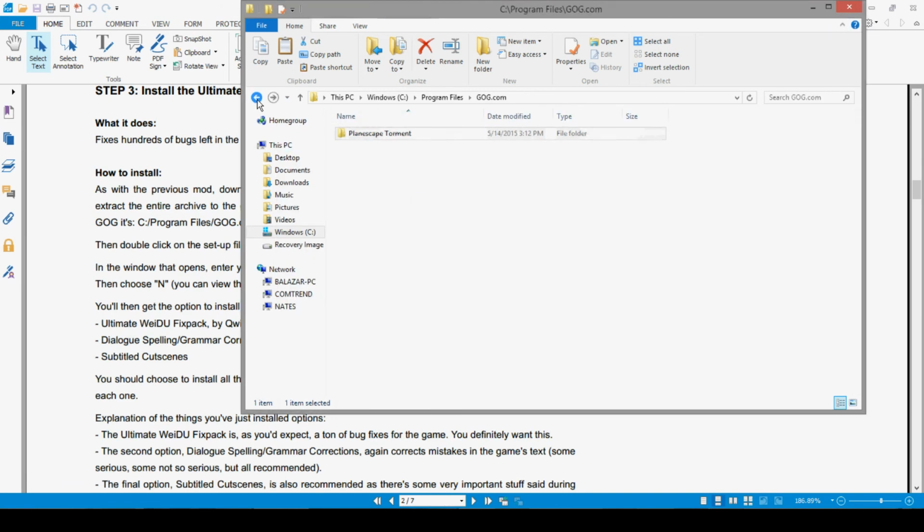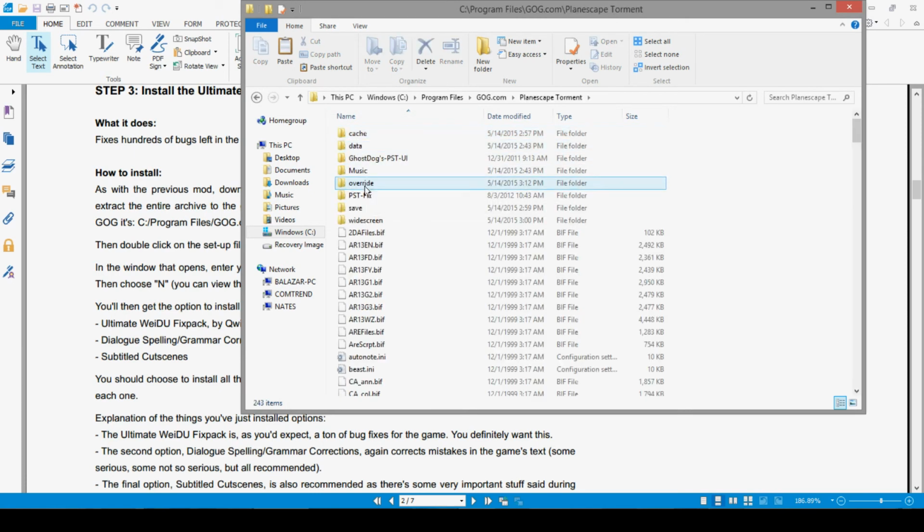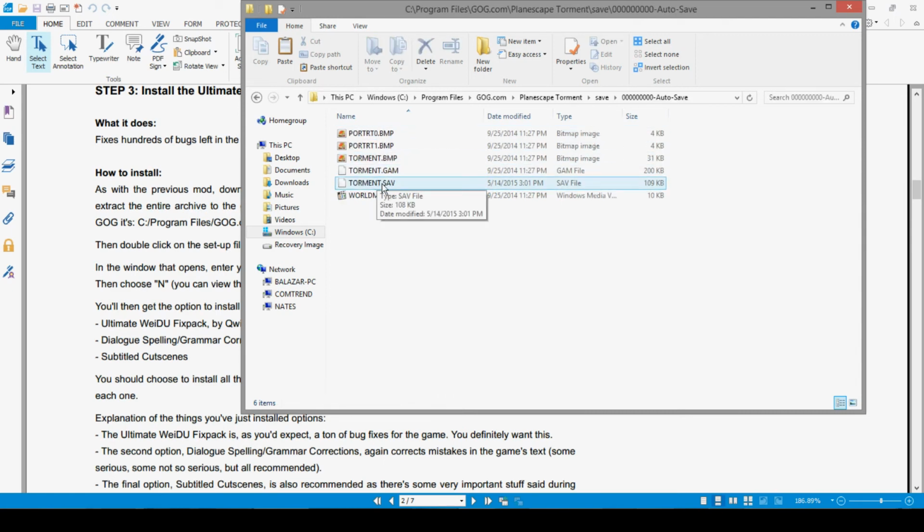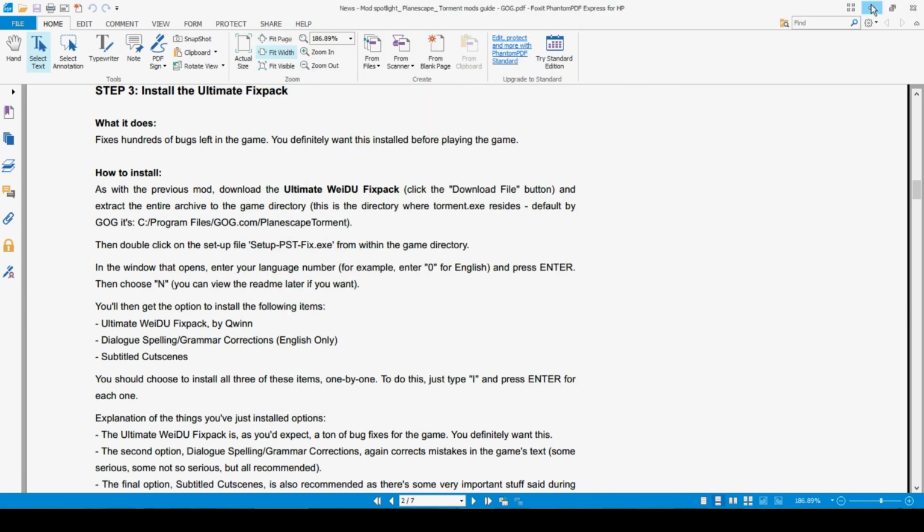Now, to double check that your saved games were updated, in that save folder, you can open the folder. See, this shows today's date. So it doesn't say that it was modified. But open it up and look at the .save file, and you'll see that it was modified at 3:01 when we started this on today's date. All these other ones are 2014. So you can see that this was updated today. So you know that it's correctly updated it.